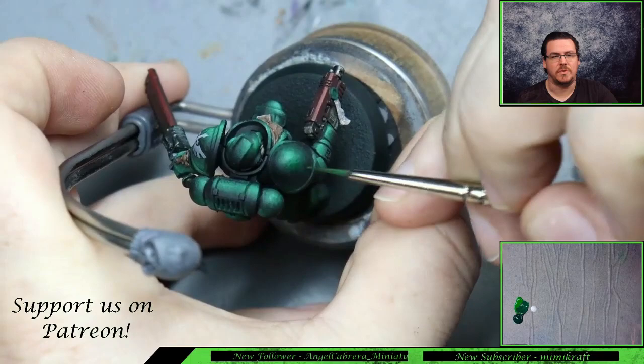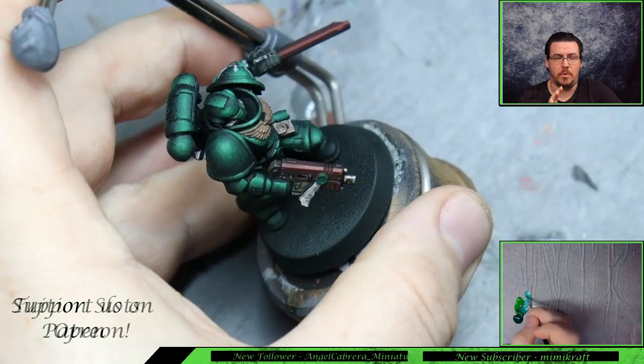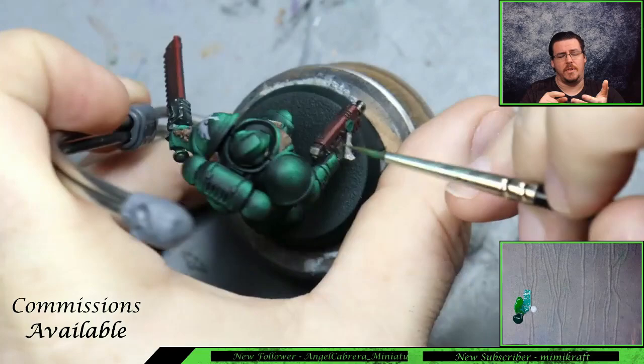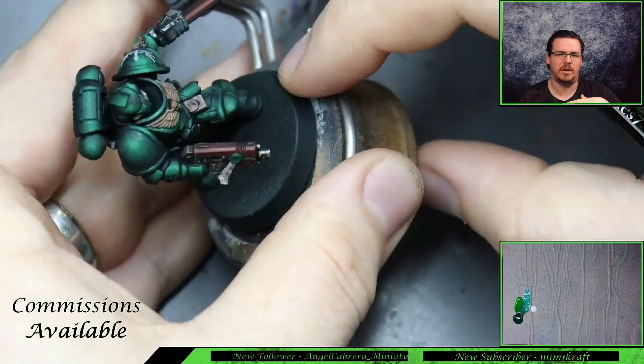So this is the model painted with all of the base colors down. So we're going to start refining this green at this point. Now, when you're painting an army for tabletop, there's only certain things that are really important. Firstly, the head is important because that's what people look at. But when it's Space Marines, if you get the armor looking good, everything else can be a bit naff. No one's really going to notice. So you don't have to spend a lot of time on it.